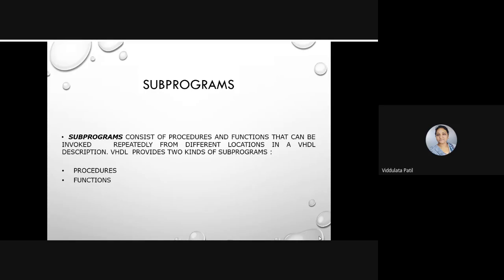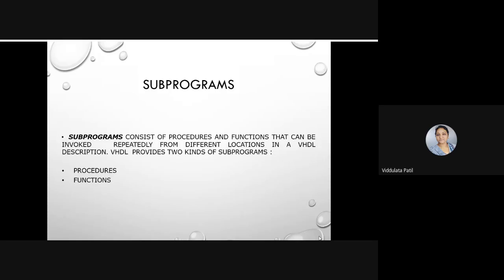Procedures can return zero or more values. So subprograms are small programs consisting of either procedures or functions that can be called in a VHDL description.